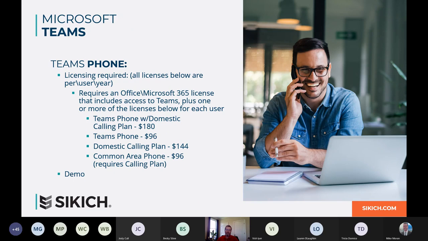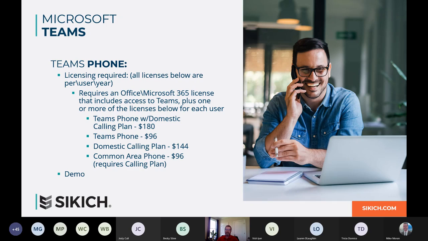But another way to do it is you can get just the Teams phone license by itself. And you'll notice it's more expensive if you buy the two licenses independently. But you might want to do that because there's other options out there where you can do things like direct routing and operator connect, which are both ways to use a third party to provide your dial tone and your calling plan.